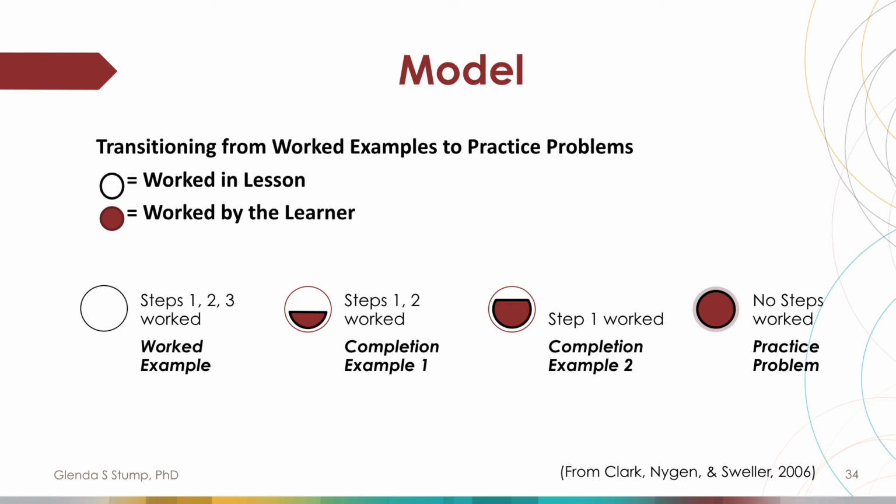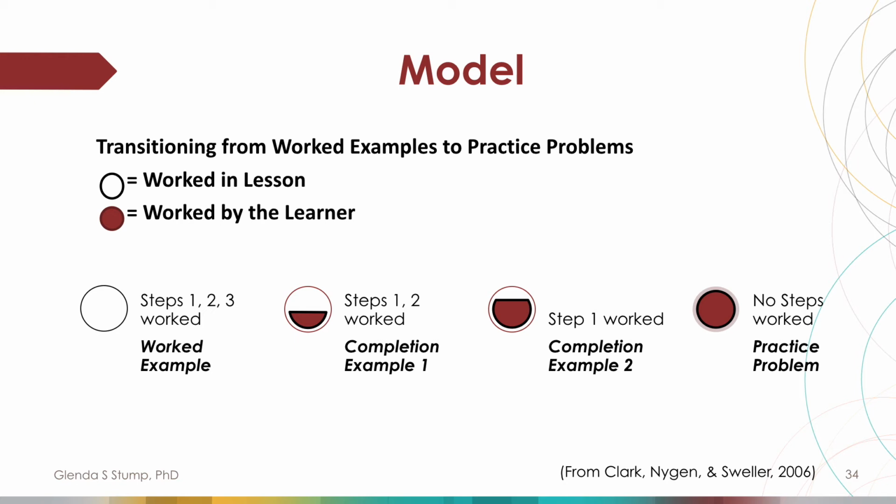Initially, you would ask the learner to view the example where the problem is totally solved. You would ask them to self-explain how the solution was reached. Here you could use prompts also to direct their thinking. Then you could give them a similar problem, only this time the 3rd step is not shown and they must complete it. So that's completion example 1 in the diagram.